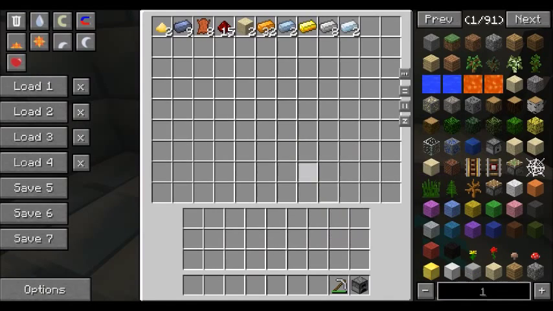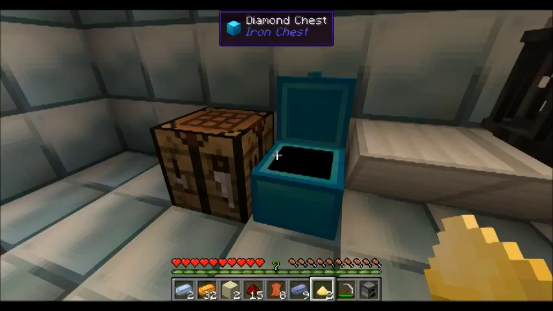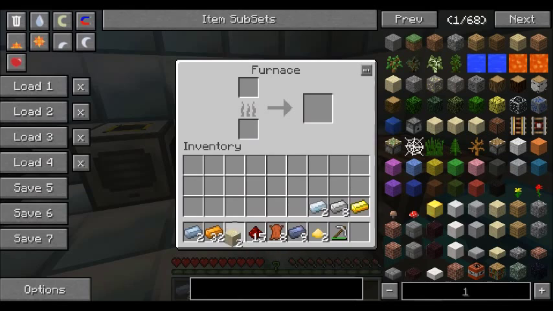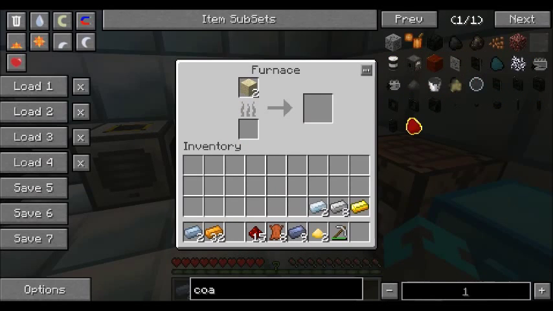First, let's get all our materials together. Put our furnace down and put our sand in there to make glass. You can also smelt your ores. Hopefully you pulverize them so you'll be smelting dust.